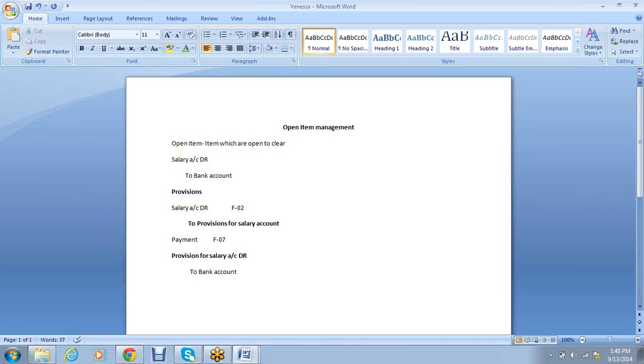While creating the provision for salary account, we have to select open item managed in the GL master data. If I do not select open item managed in the GL master data, then it will be considered a regular GL account, and the posting will not be shown as open item managed.